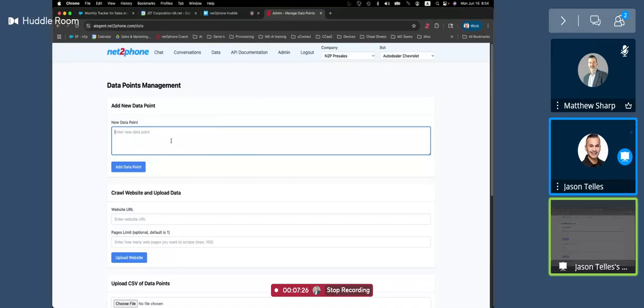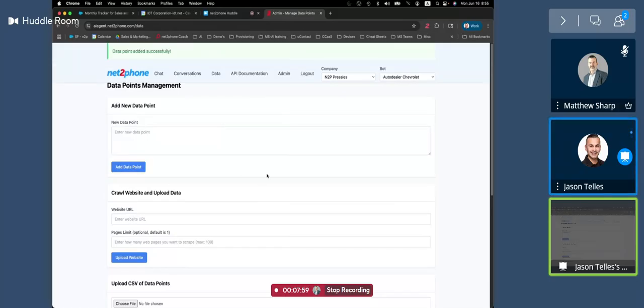I asked, what products do you provide? This is not an auto dealer. We provide, I'll just give it a data point, provide vehicle pricing for Ford trucks. Let's just throw some stuff in there. And let's say Honda. Oh man, just Honda vehicles. So this is an example of a data point. And we'll go back to the AI. As you can see, data point added successfully.